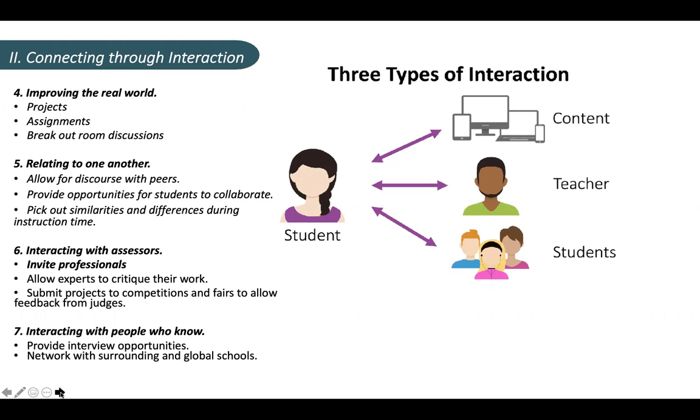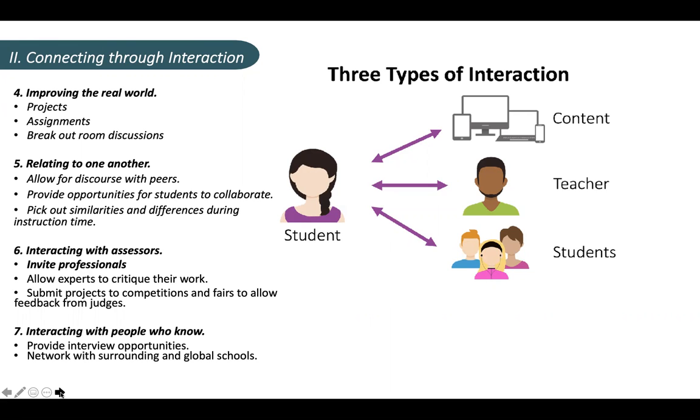Maybe again, we could talk about assignments, but make the assignments more meaningful and tied to the students. Maybe you may have a math question or a reading question. Incorporate some of your students' names in there and make them a part of the text as well. And of course, breakout rooms are a great place for discussions on a smaller, more intimate scale. And then, of course, allow them to relate to one another. Allow them to have discourse with their peers. Don't always be so governed when teaching your lesson.